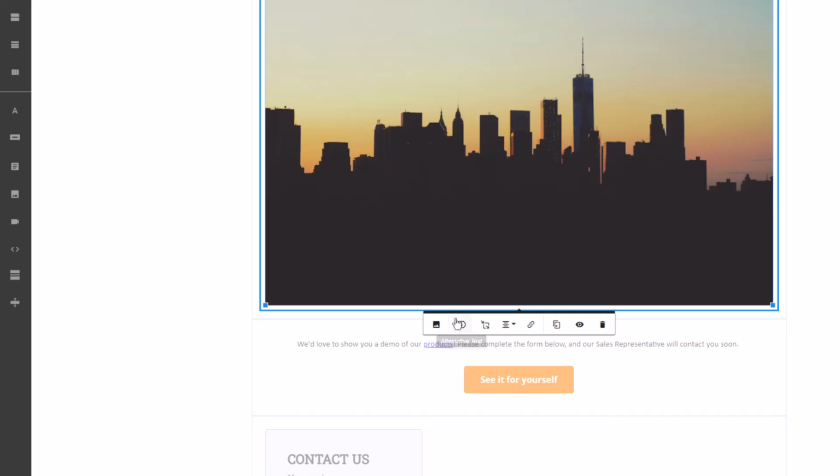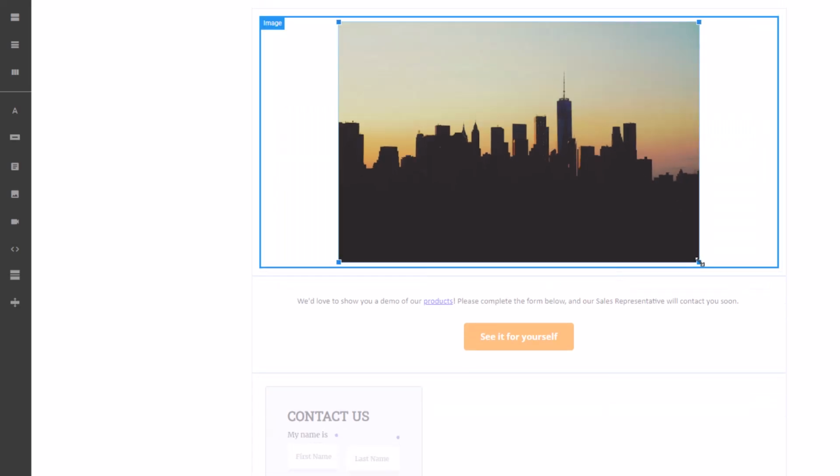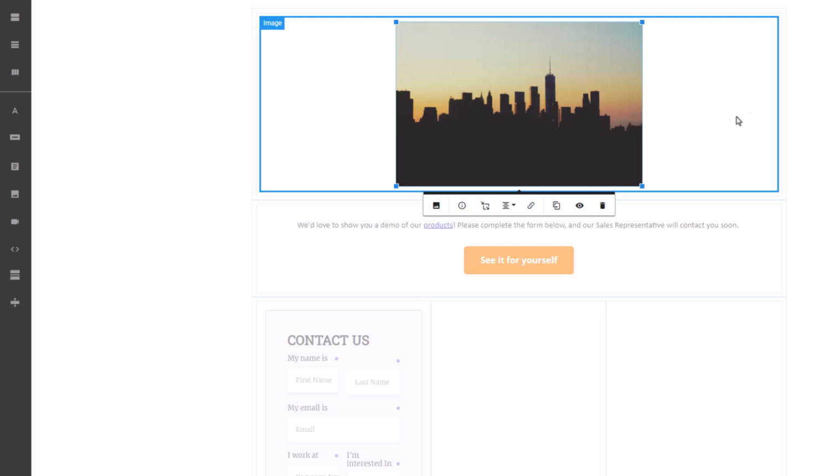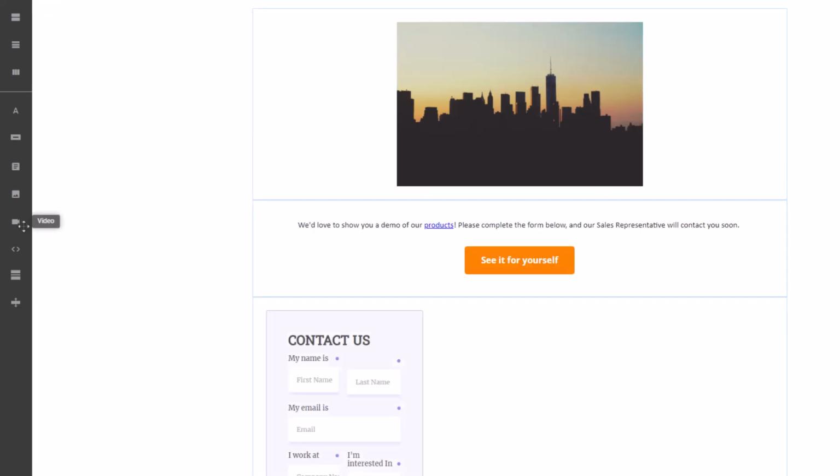Once an image is added, users can add alt text, which is the text that will appear if the image does not load. The image can be resized by either dragging the corners of the image or clicking Change Size and updating the width and height using percentages or pixels. Next, the alignment of the image can be adjusted, and the image can be used as a hyperlink.